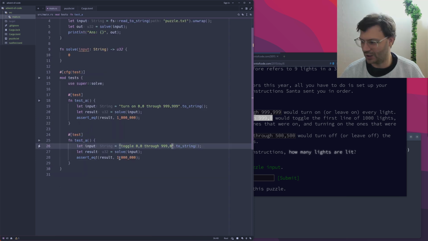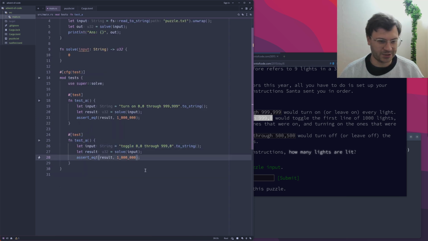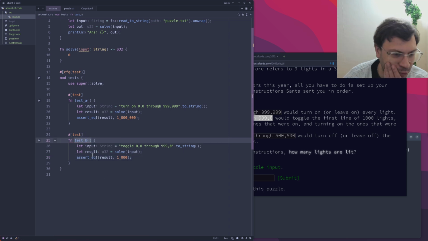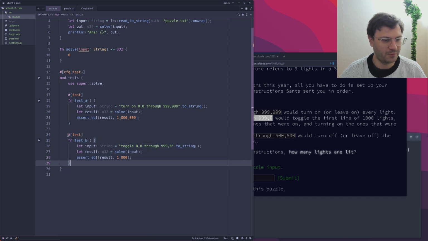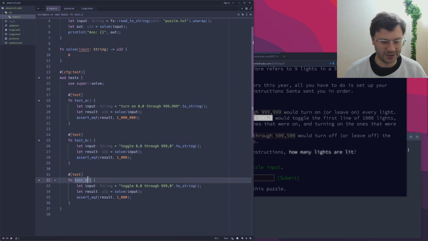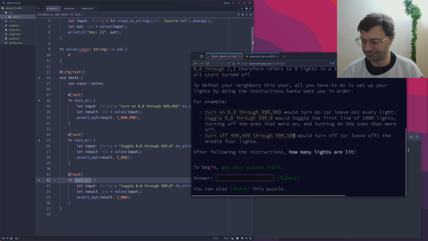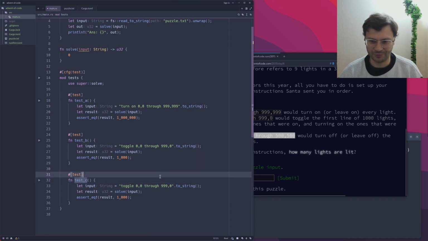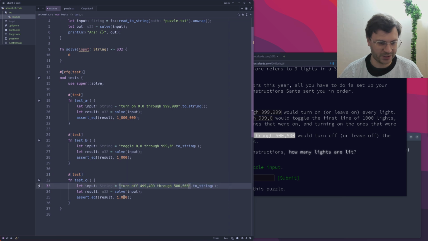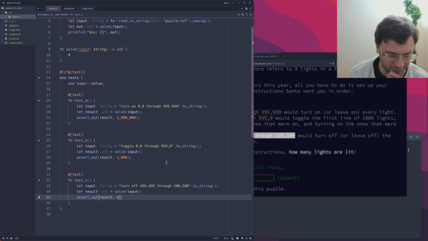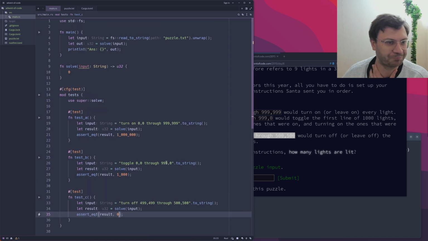Okay, and that's going to leave on 1000 lights if we start off with all of them off at the start. And then our third test would be turn off, but if we start it off, they should be all 0 anyway. So yep, this will return 0 because if we start with no lights on, turning off lights will also end up with 0 lights on.